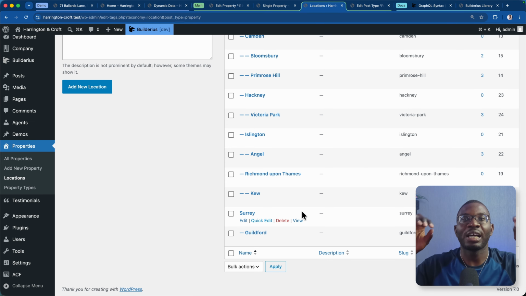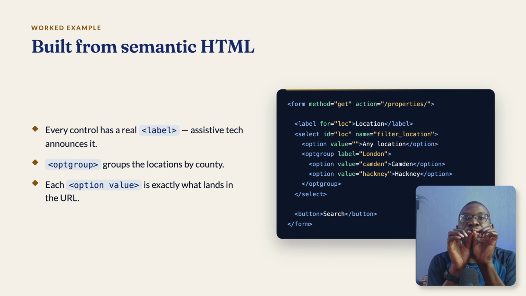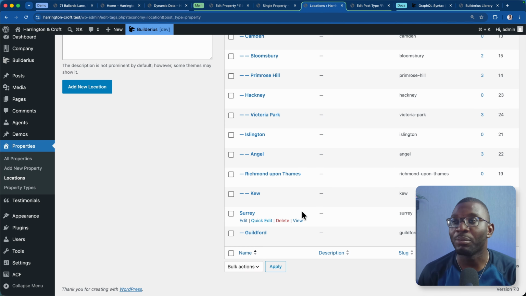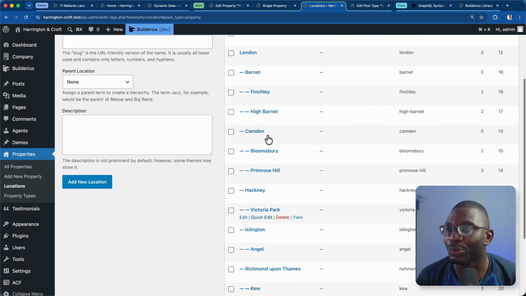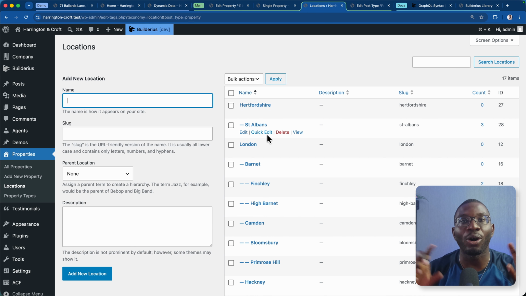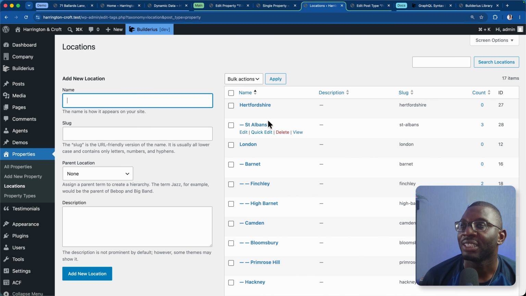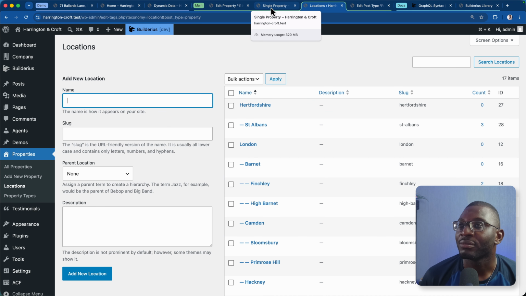So we want to have those top level items as what we call opt group. So it's just going to show like labels inside of our drop down. But then the one that we are more concerned about is the second level. So how do we now create these nested levels of taxonomy terms? It's really simple. I'll go back.